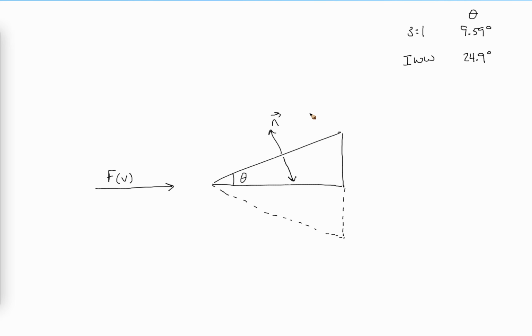The way we set this problem up is by identifying an x and y axis. I'm going to call this my y-axis, I'm going to call this my x-axis, and I'm going to take this force vector and redraw it here and break it into its y and x components. The way that we do that is by making a right triangle. In the x direction, that's parallel to this line here, I'm going this way. That would be the x component of this force. And then the y direction would be going this way, and that would be the y component of this force.